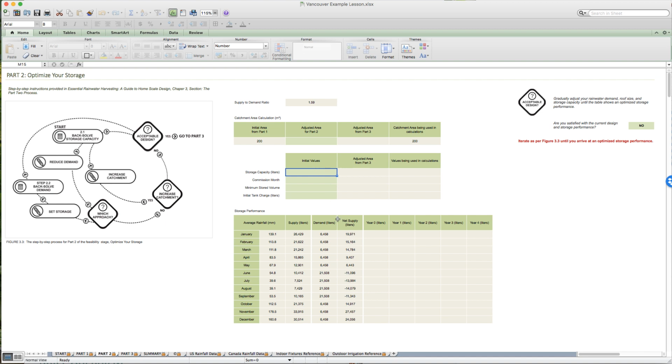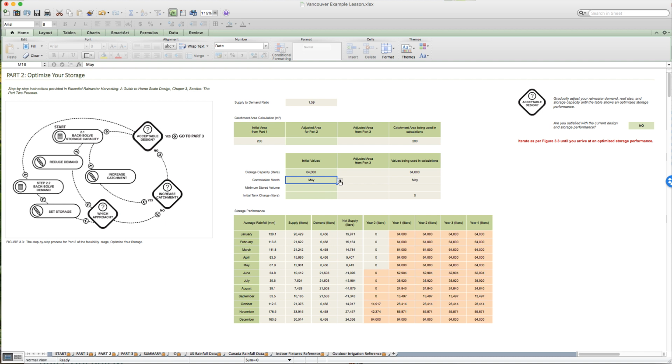A quick way to do that is to look at the demand from your 3 largest months, although it's quite conservative, 64,000. So let's do 64, 1, 2, 3. Now the tool is really neat because you can pick a different commission month, and you can see that it's really quite logical in our climate that you might commission something like this in May. But to match the example in the book, we're just going to leave it at January.